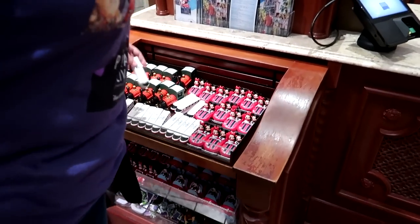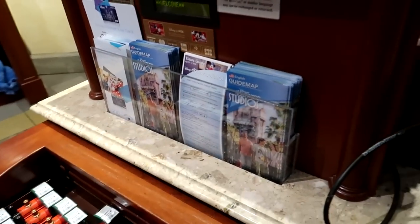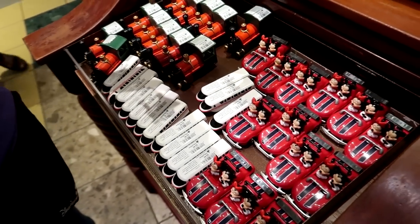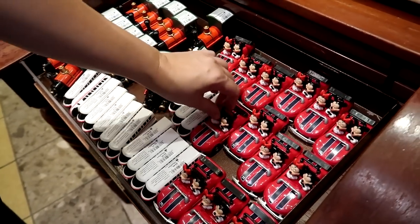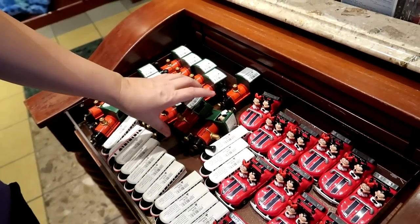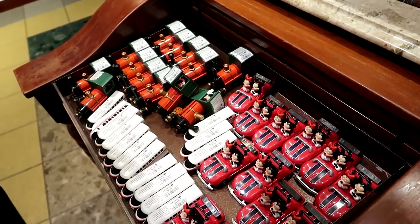Hey Jen, how much is the monorail? It is actually not bad — $4.95. Five bucks? And it's one of the pullback ones. It's wild. We got Casey Jr., which I thought was Mickey and Minnie at Tomorrowland Raceway. These are actually not terrible. This one's $7.95. Cool. So the monorail's your best deal. That's awesome.